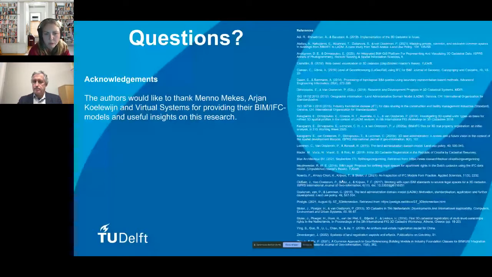But for now, the automation is very difficult because we also talked to, for example, the municipality of Utrecht. He created a digital twin, and he said, well, it's nice, all these BIM IFC models, but they are all structured differently. So if I get a lot of these BIM IFC models, there's no way I can include them in my digital twin because then I have to spend hours on each model to transform it. So yes, automation is possible, but then there needs to be better agreements and standards.